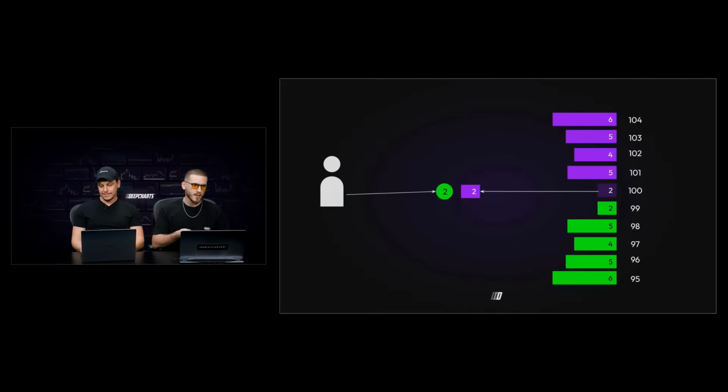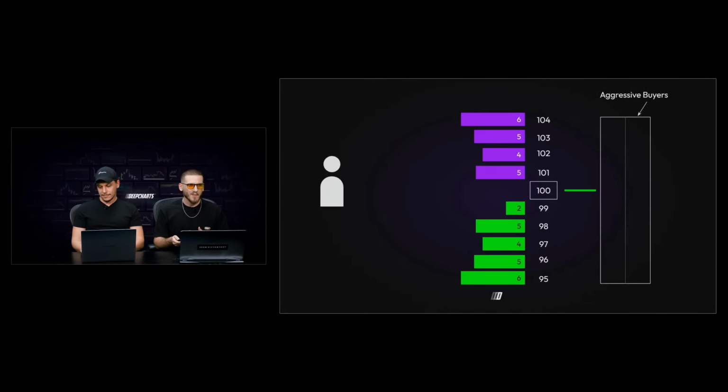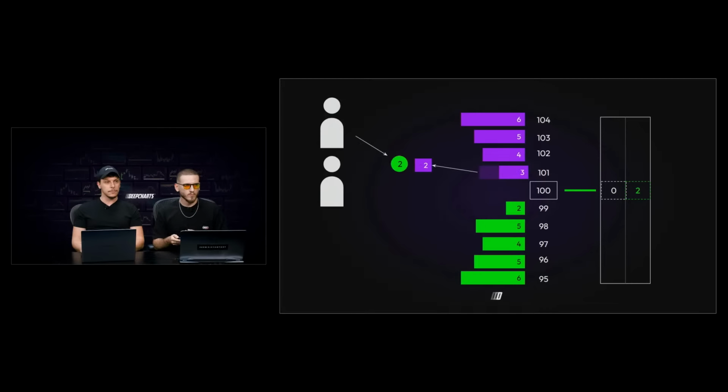Let's make an example. We say 2 orders are matched here, right? Yes, perfect. Now the candle opens, but let's also add this little table, and we put aggressive buyers on the right and aggressive sellers on the left. So these two will go here, right? 2 aggressive buyers. Let's put them here. And 0 on the sell side. Aggressive selling side. Another one comes there, orders 2 contracts. Perfect, it's a match. This is the new price, and we add those 2 contracts here.